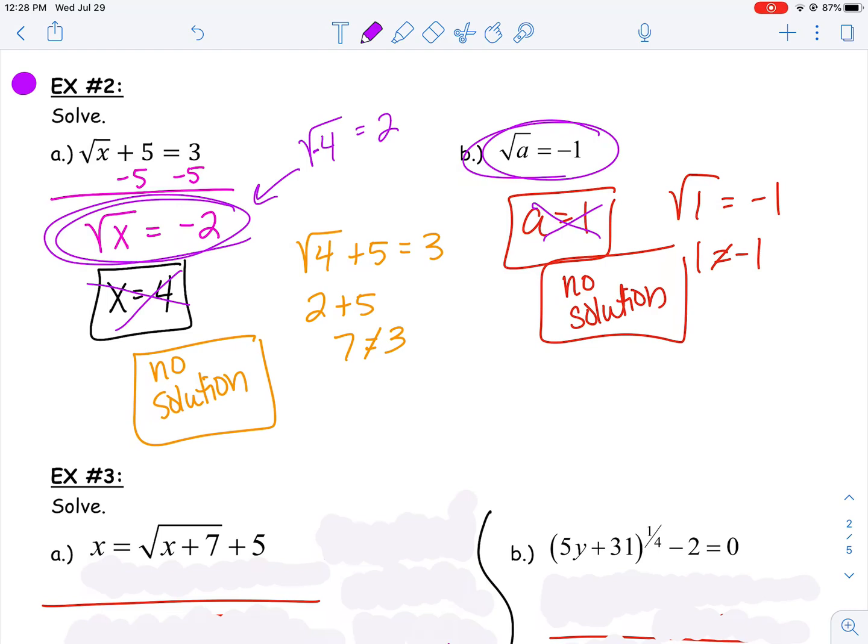That doesn't work either. And so anytime we see that, as soon as that radical has a variable underneath it, square root of x, and it's equal to a negative number, we know that there is going to be no solution. We might get a solution. That's why it's important to check, so that I know that it's actually an extraneous solution and actually doesn't work. So be careful with that. Make sure that you're on the lookout for any of those types of problems.